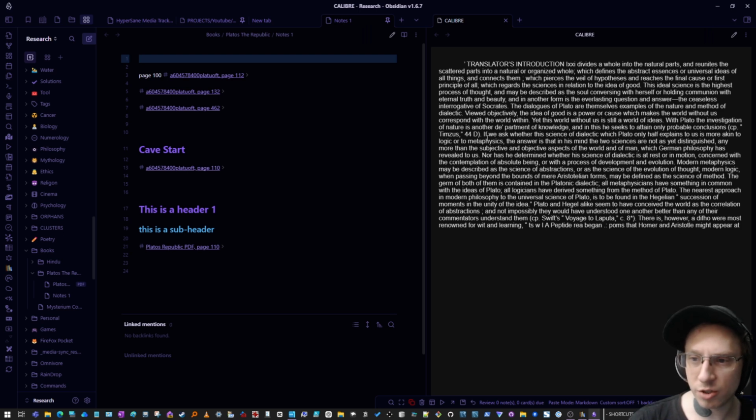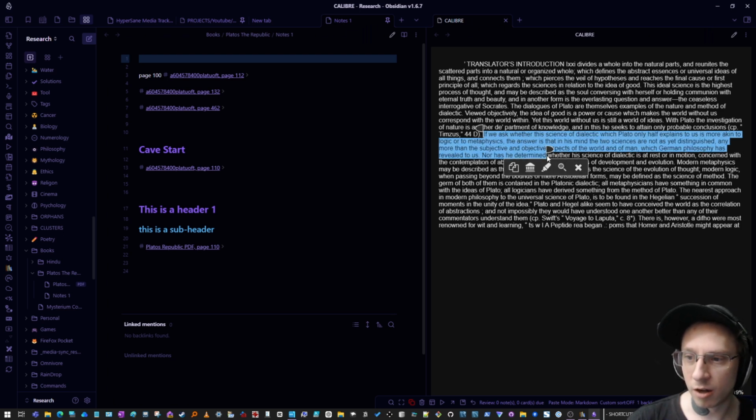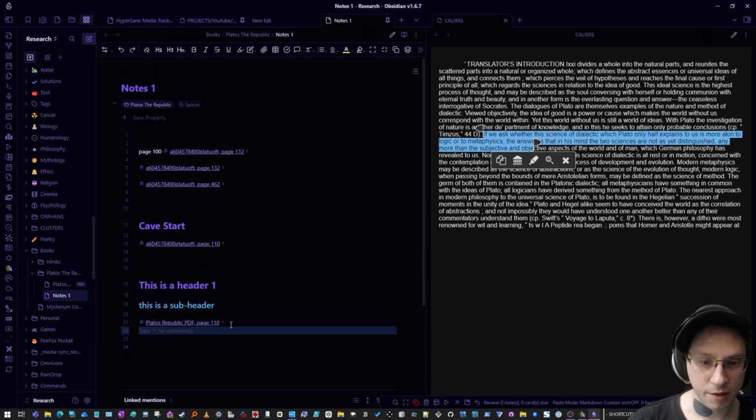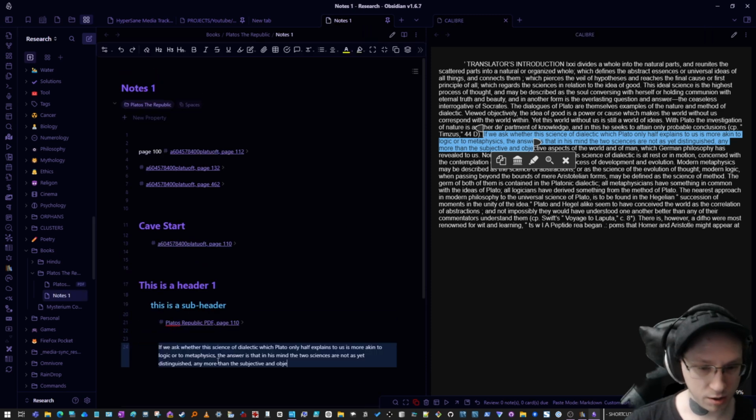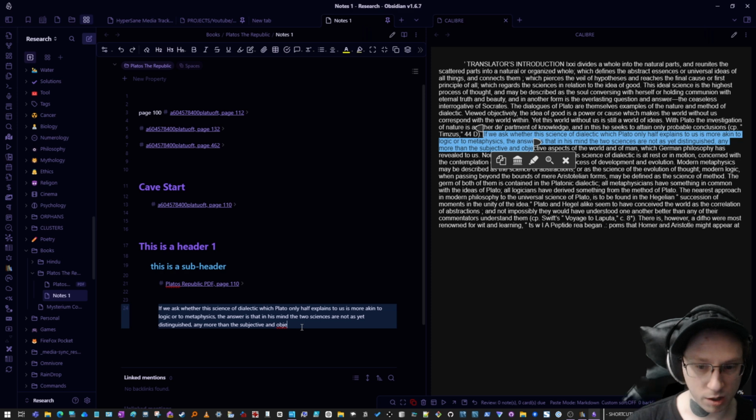But yeah, anyways, you could just select here. You can copy this. Look up research selected word. Highlight selection. Search for selection on the net. So you can just copy here then go over here. Voila. See, it doesn't make a link or anything like it does in the PDF.